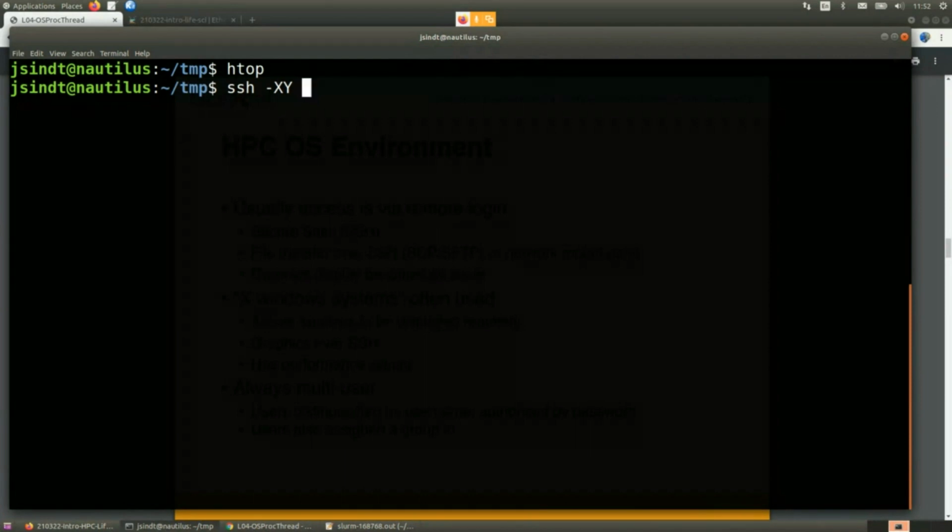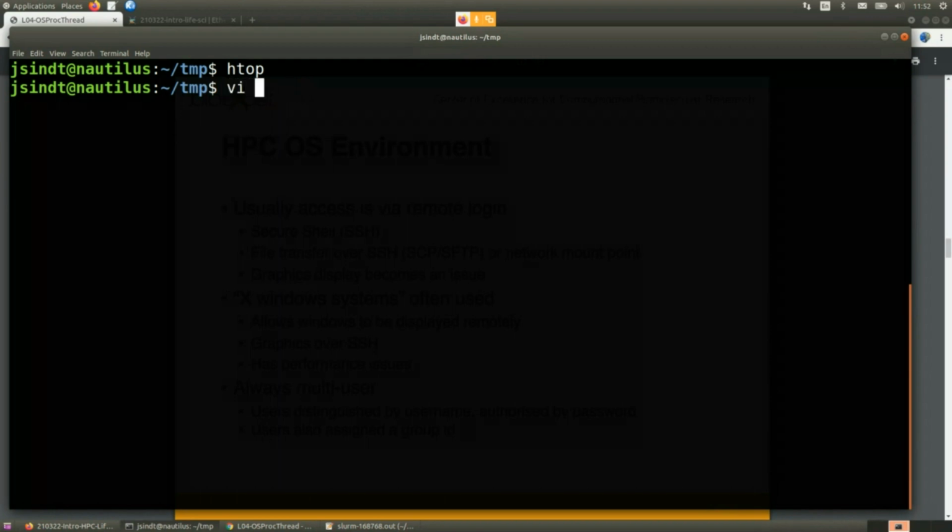You won't be able to use things like GNUplot or VMD on the login node, because the X server, the visual part of programs, will not be able to be transferred through SSH if you don't have that.